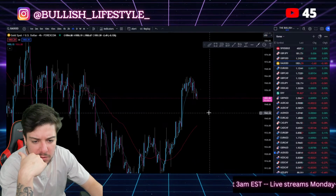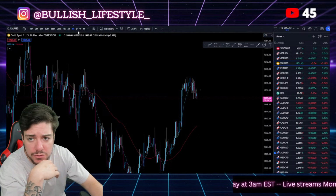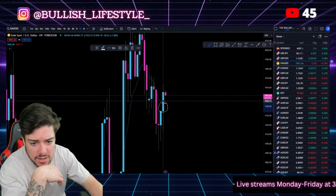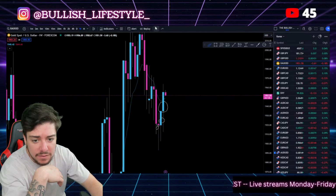The four-hour candlestick needs to keep on going down. Let's wait for some candlestick confirmations. Once support starts forming on gold, what I'm anticipating is for this weekly candlestick to be basically... Notice how the last week, the week before that, the week before that, and the week before that, every week that we have opens bearish.